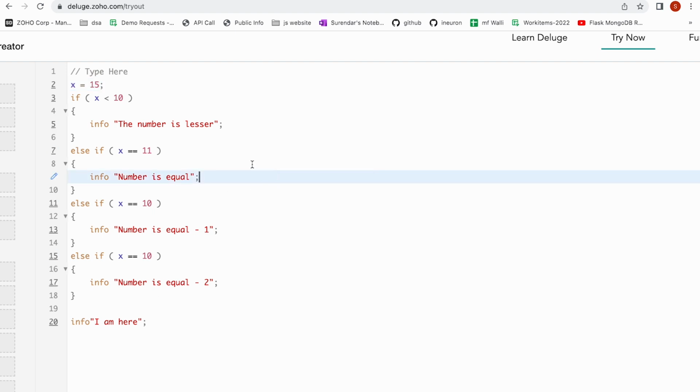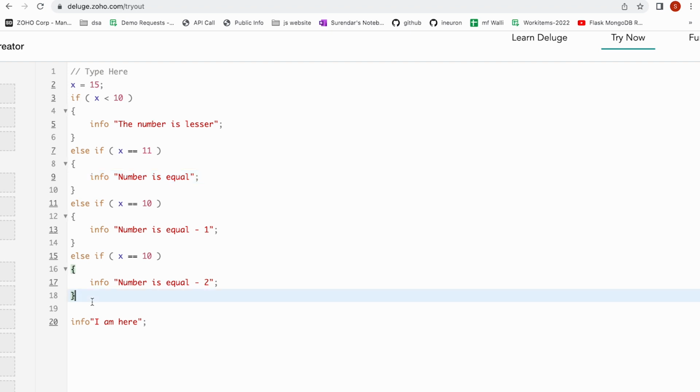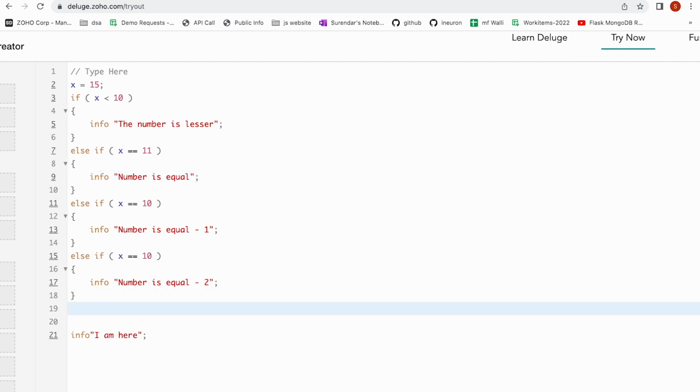If I run it now, we can see the entire if block is skipped and the remaining program is getting executed. But there are scenarios where we may need a default bucket or default execution process which is to be handled if none of the criteria is met. In that case, we'll go for an else statement.